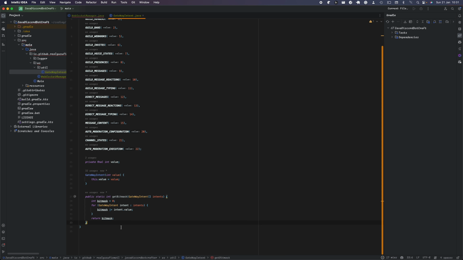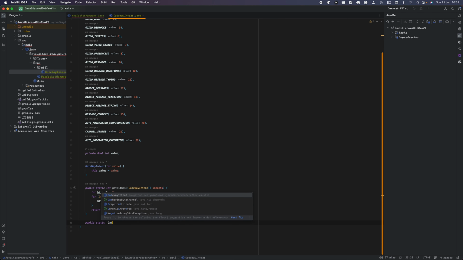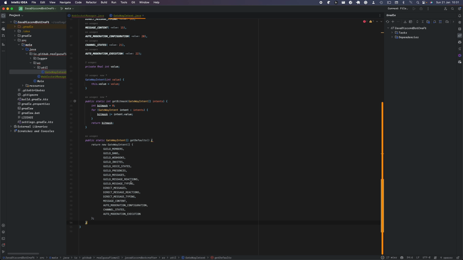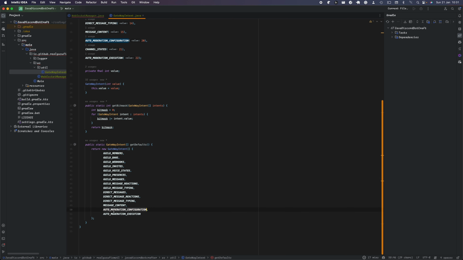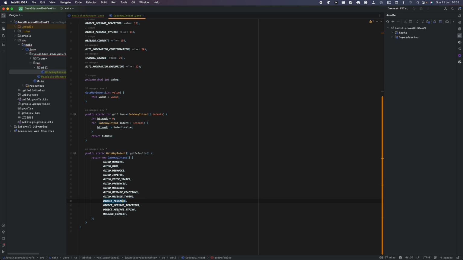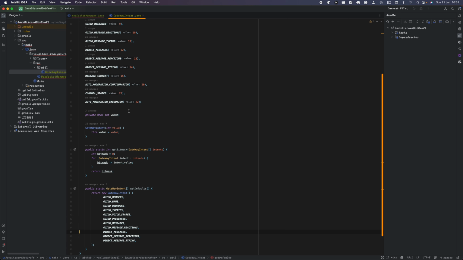And then if you want, you can have a method that gives you the default intents. So you can do public static GatewayIntent, and then getDefaultIntents, and that will give you all the default ones. The ones you want to get rid of are this one here, AUTO_MODERATION_EXECUTION, and anything related to AUTO_MODERATION_CONFIGURATION. You will also get rid of MESSAGE_CONTENT and DIRECT_MESSAGE_TYPING. These can stay, that one can stay, this one can stay, GUILD_PRESENCE as well can stay, voice state, yeah, that's fine, invites, bans, webhook. Naturally you can get rid of this one, so that's fine, that's our default.